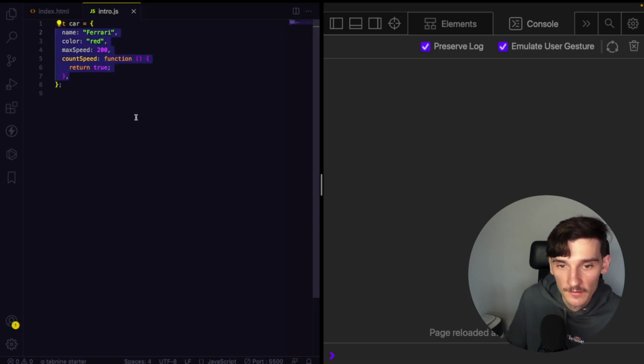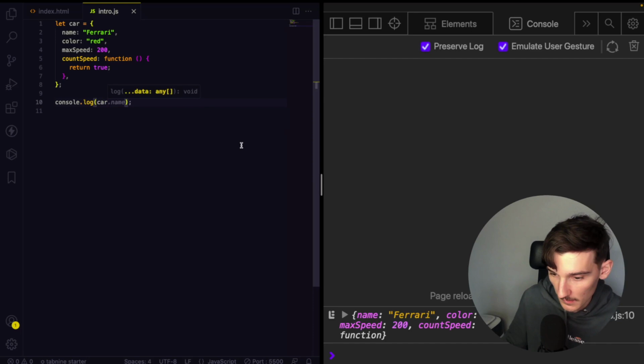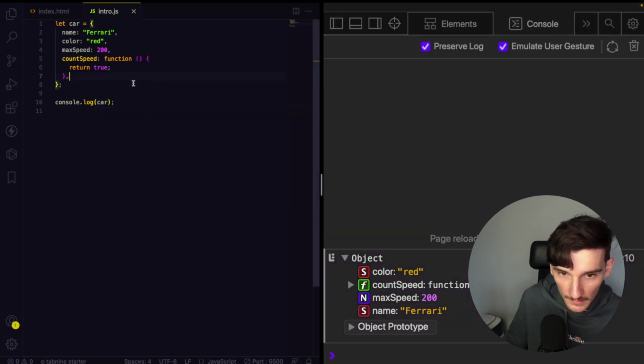So the object can store practically every data type inside, and if I print car, I have Ferrari, color red, function, number, so it's shown exactly. It's very helpful in development, for storing data in a database, because it can be stored as an object. Of course, I can make an array of objects and store a lot of them, but if I want to describe an item properly in the code, I can use objects and add these features inside. Imagine there were no objects, it would be super hard to achieve some of this.